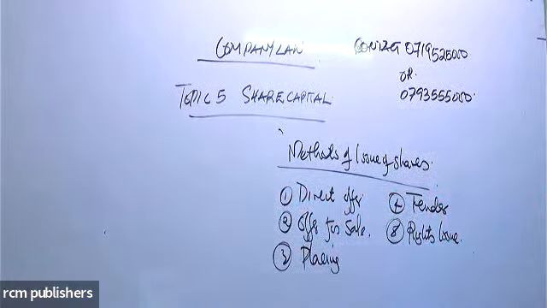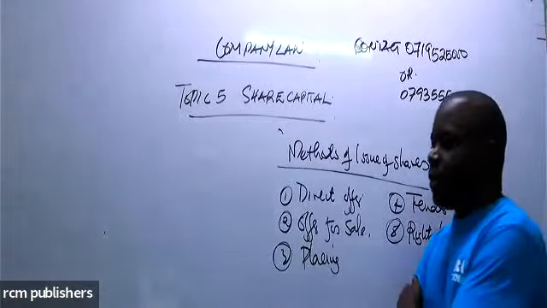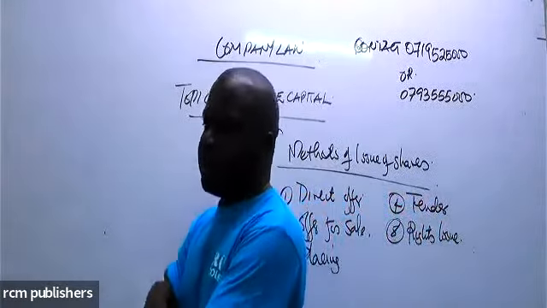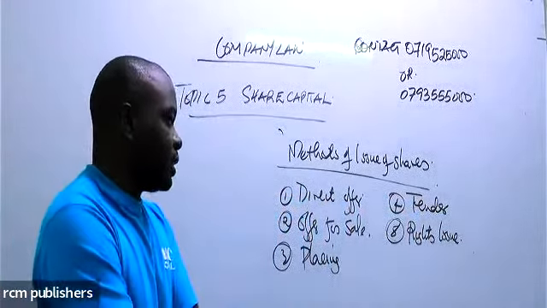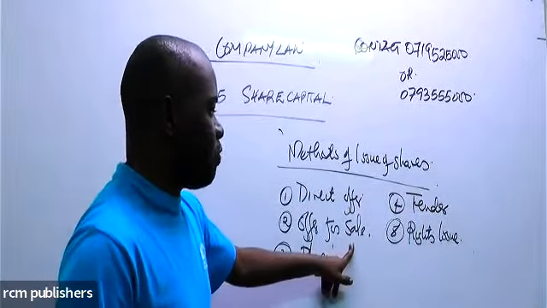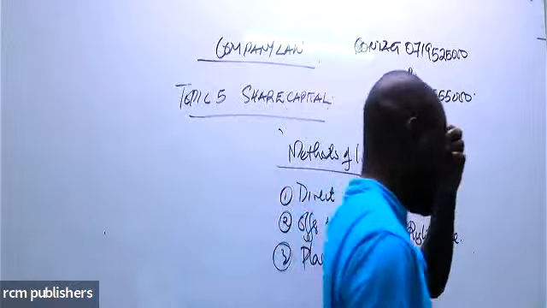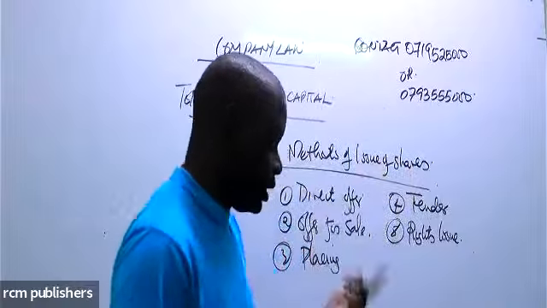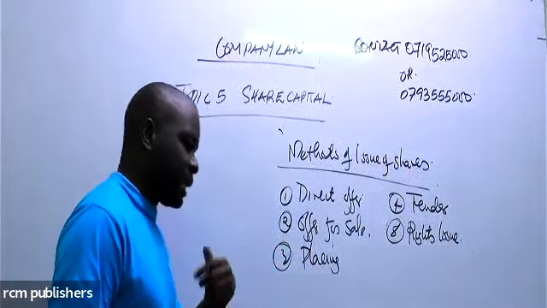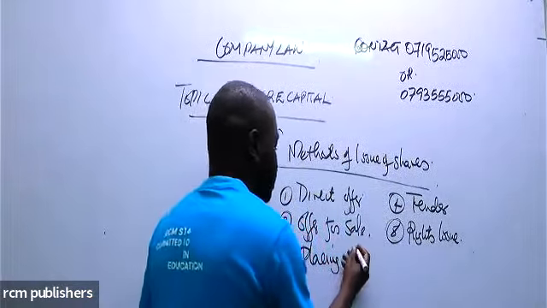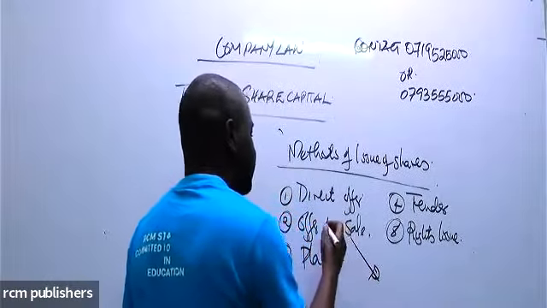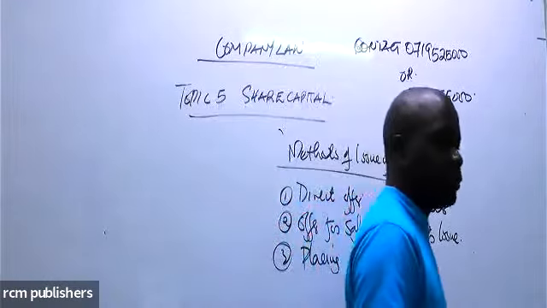So what happens? The company, through its directors, is able to come up with the prospectus. Then of course they invite members of the public to buy the shares. And then you have offer for sale. In offer for sale, these shares are sold to an issuing house that eventually undertakes the whole process of issuing the shares. So the company is not involved directly in issuing the shares.